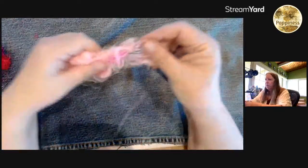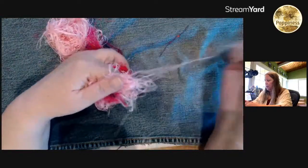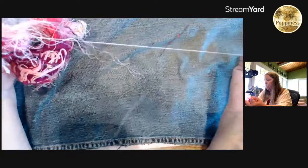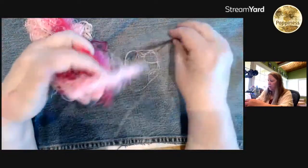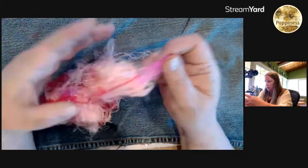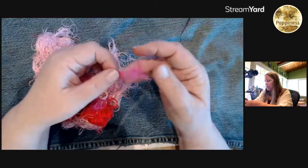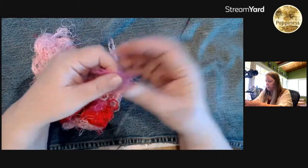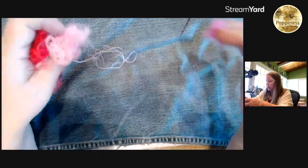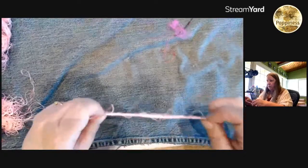These are leftover threads — a combination of sewing threads, ancient threads that I have, or leftover bits when you're done with the sewing machine and there's just a little bit left. Little bits of fibers. I've also got that little fuzzy stuff when we work with sorry silk — the fuzz balls when you fray the edges. This works really well to help hold threads together, but you could also use a little bit of wool roving.